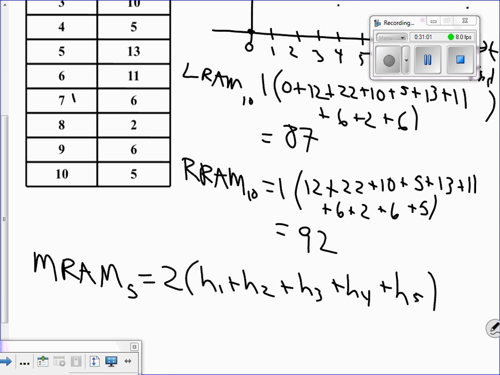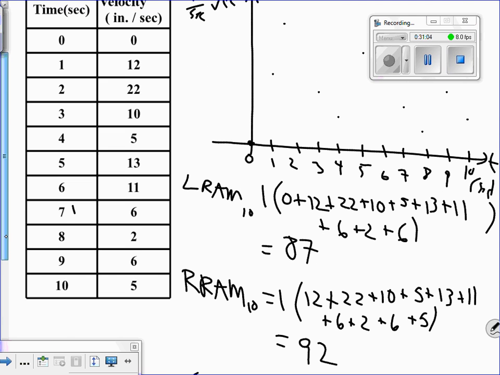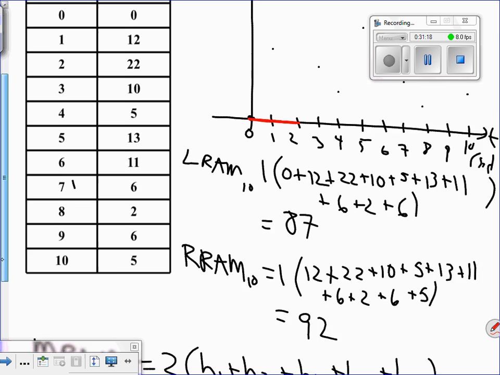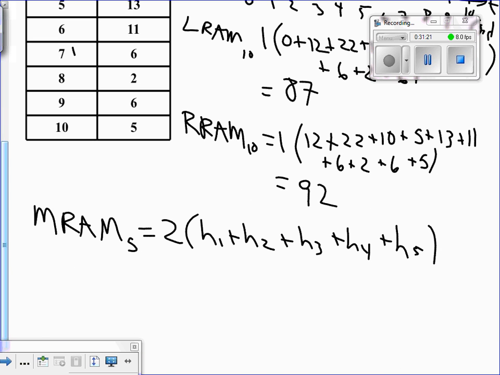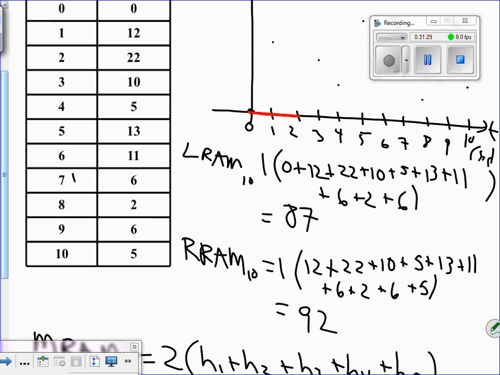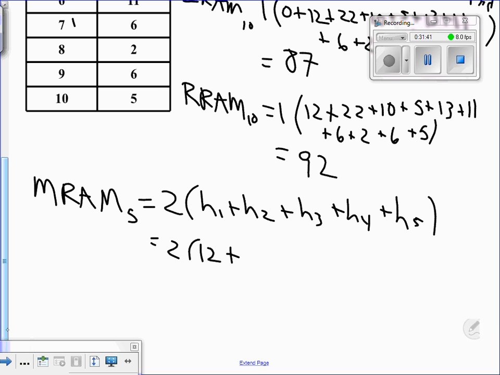All right, so let's look at the very first rectangle. Let's figure out what its height is. So you said the width of it's 2. So the first rectangle, the x's go from 0 to 2. Whose y coordinate do you need to be the height of the very first rectangle? 1, f of 1, which is, bam, 12. The second rectangle, the x's go from 2 to 4, so whose y coordinate do you need? 3, f of 3. That's going to be 10. Nice.